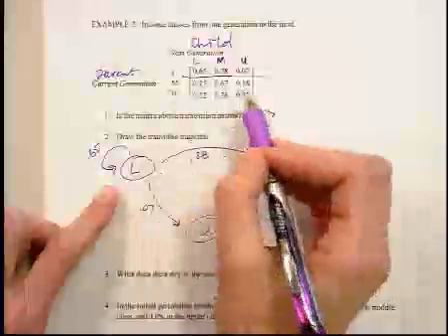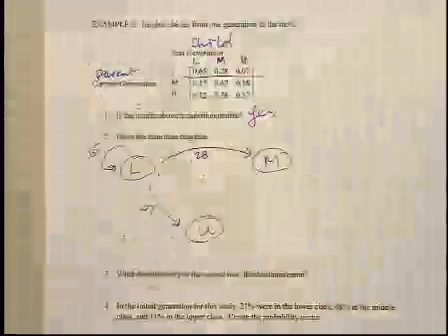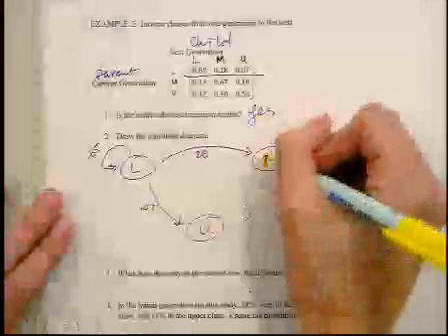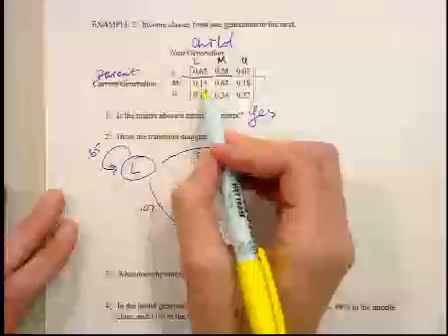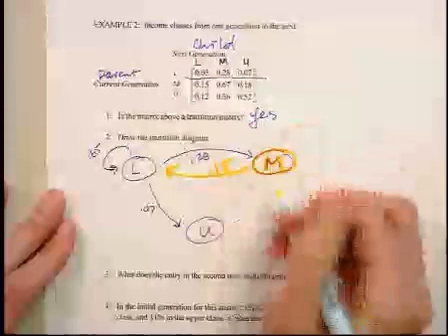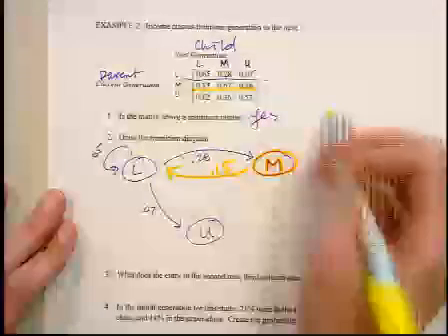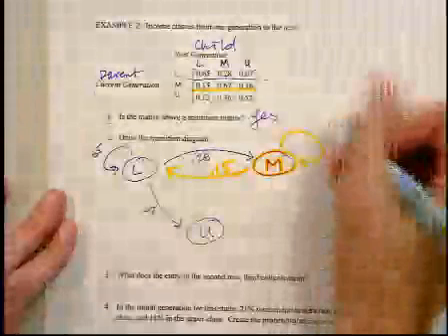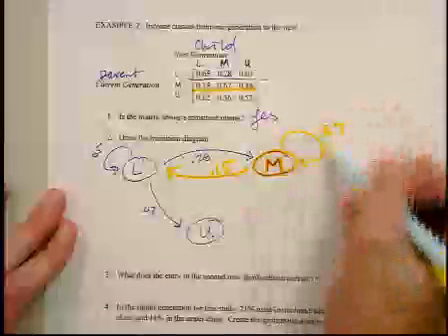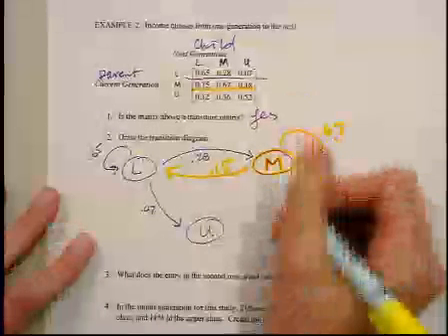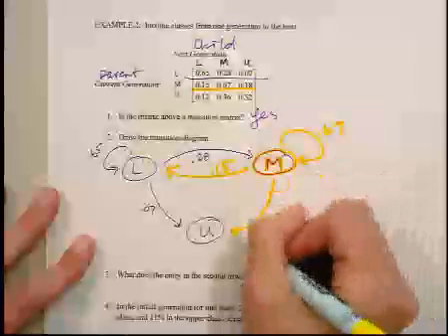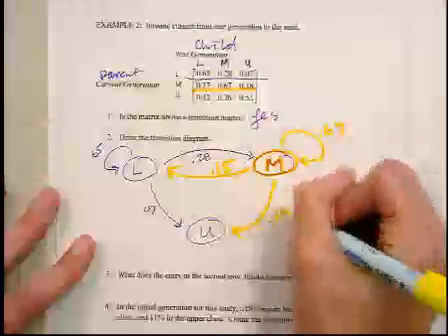Okay, next is the middle class. I've got some different colors. Why don't I do that so you can really see what these are? So for the middle class, I'll do that one in yellow. For the middle class, there's a 15% chance that they'll move to the lower class, 0.15. Middle class, I'm doing this row now, 0.67. 0.67 that the parent, and then the next generation stays in the middle class is 0.67. And then from the middle class to the upper class, 18% chance, so 0.18.